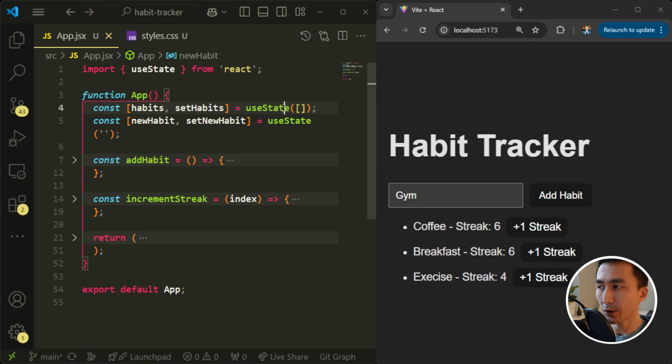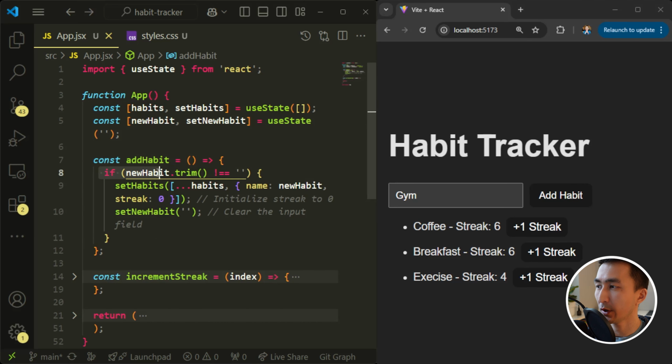Now we have two states: setting many habits, so a bulk way, and setting a new habit one by one. So that's the actual value, and that's a function to update that value. It's useState, a hook from React for managing state within your component. We're setting the initial value of an empty array, and here an empty string. Next, we have addHabit, a function which checks the condition that the new habit is not an empty string.